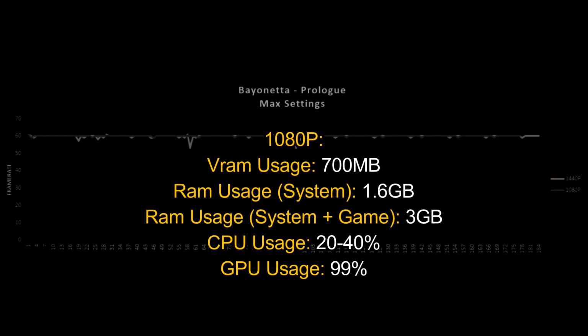CPU usage was between 20 and 40%, so no problems at all, and GPU usage was giving its maximum at 99%, which means that the CPU wasn't bottlenecking. This is really great news because the game is DirectX 9, and not only does AMD suck at DirectX 9, 10 and 11, but it seems that the CPU was completely enough for this, so extremely good news.